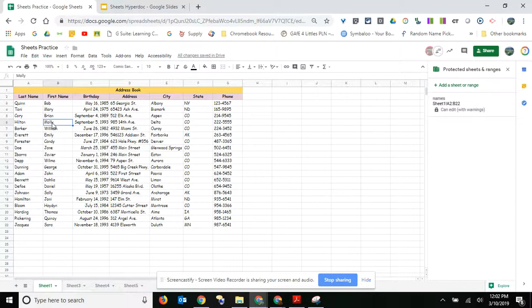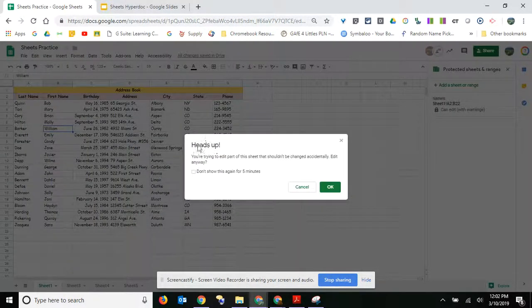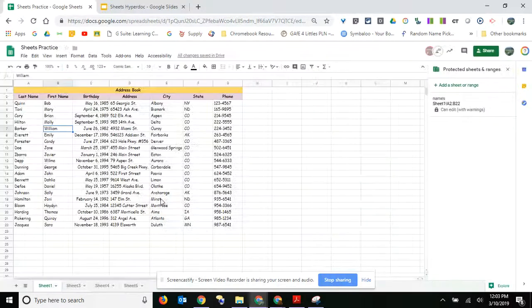So when I click in here and I want to change something from Molly, I can change something, and then I get this message: you're trying to edit part of the sheet that shouldn't be changed accidentally. Edit anyway. So you can say okay, or I can cancel that. So that's what sheet protection is.